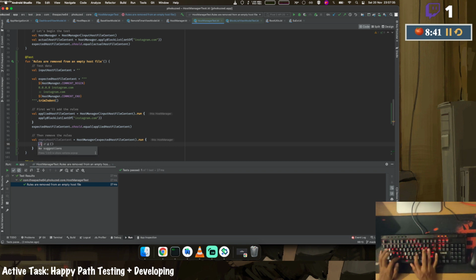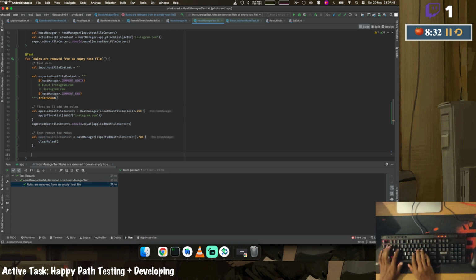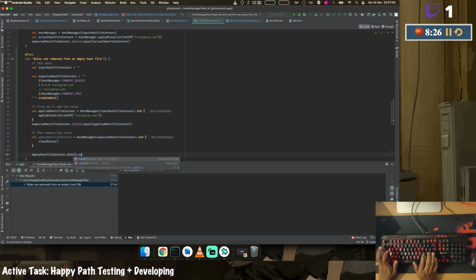Or let's call this clear rules. That's it. That's a good name. So now the empty host file content should equal input host file content, like the first stage.